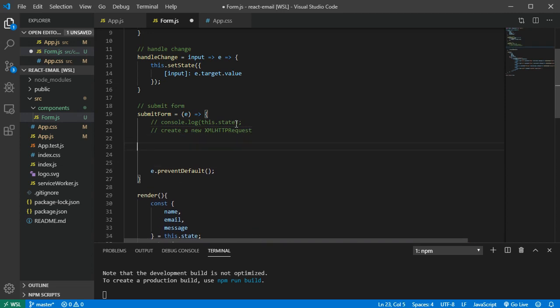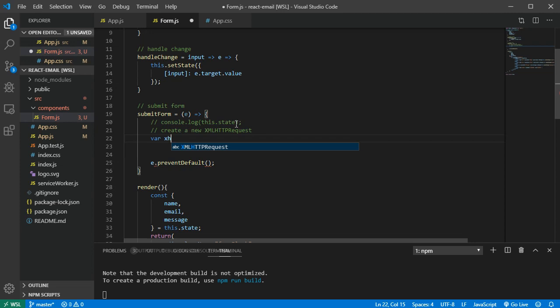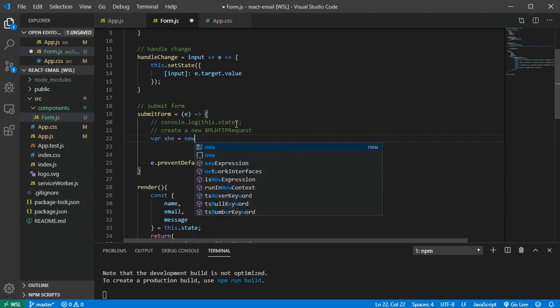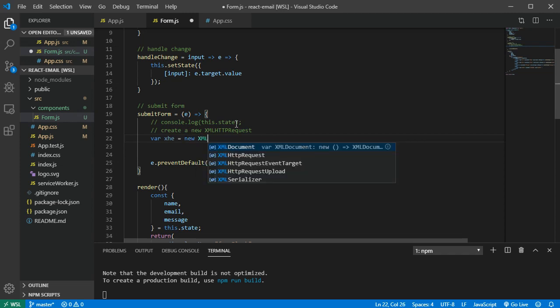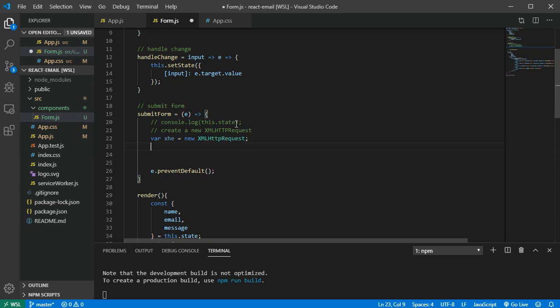Okay, so here we will have a variable which is going to be xhr, which is the XML HTTP request, and then we'll assign a new object which is going to be the XML HTTP request. Okay, and then here we will get a callback when the server responds.